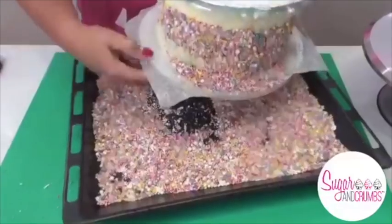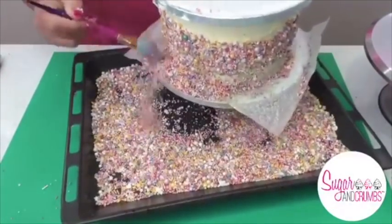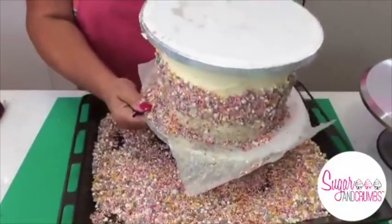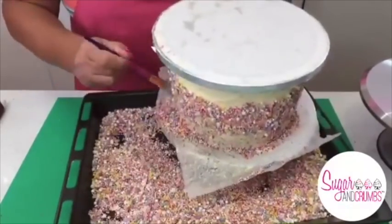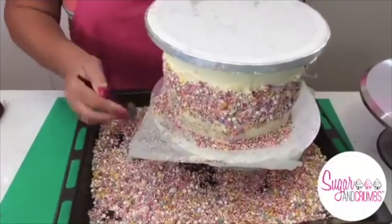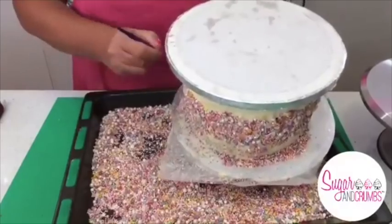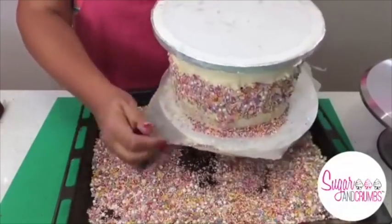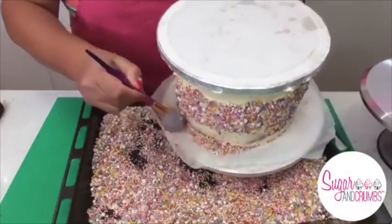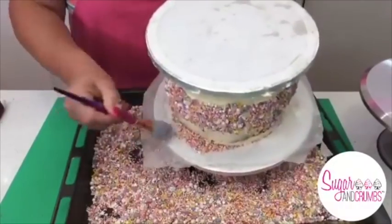Sprinkles do look beautiful together. Yes. And all they are is a mix of all the sprinkles that I've got. There's everything that I've got and sell, they're just thrown in here. So it doesn't matter if you go down on this at all. And they're nice and soft, these. They've got no silver ones in that are rock hard to hurt your teeth or anything. They're nice and soft.